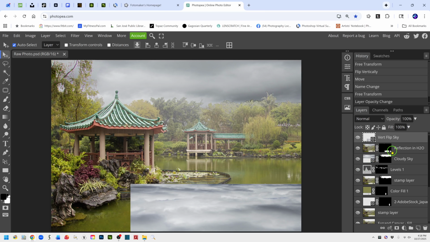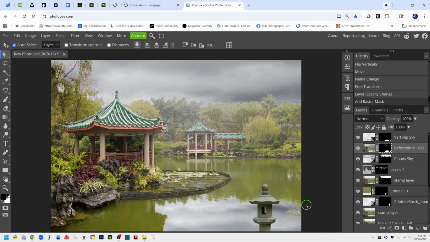So now what I have to do is copy this mask. Oh, it looks like I might have missed a spot. Let's just see here. No. All right, looked like there was some white there. Copy this mask to this layer. So again, Alt or Option, click on that mask, drag it up so you copy it to the new layer. And there we go. It has put it into the reflection area for you.